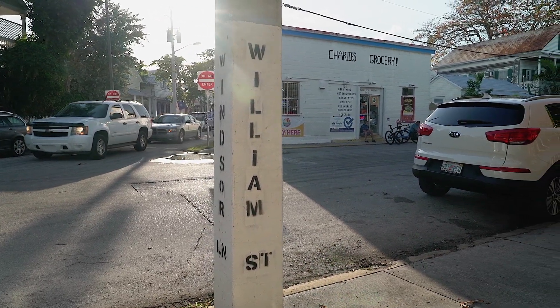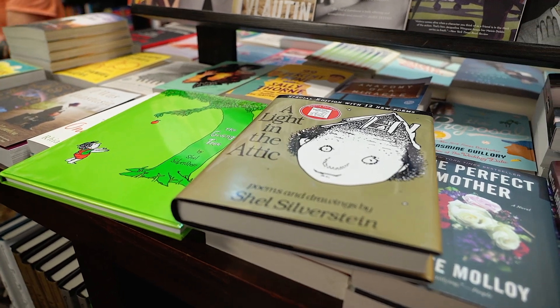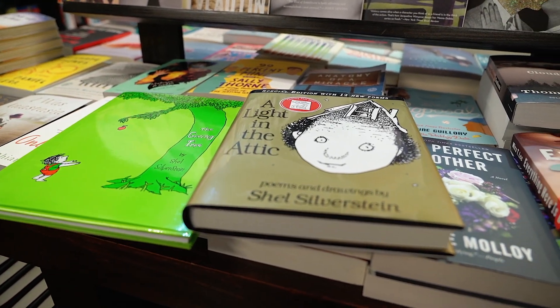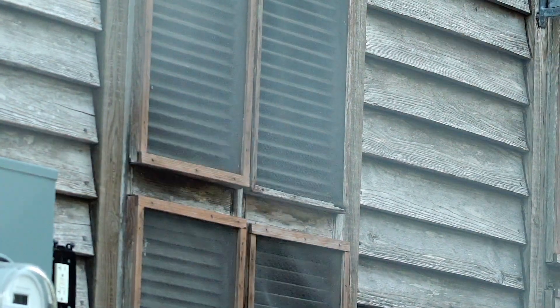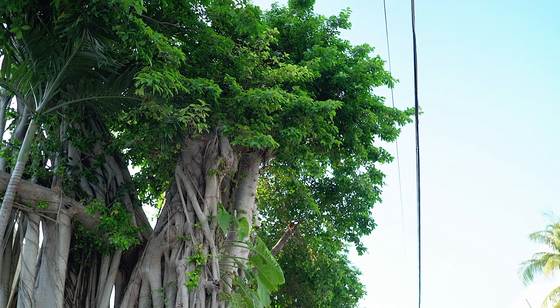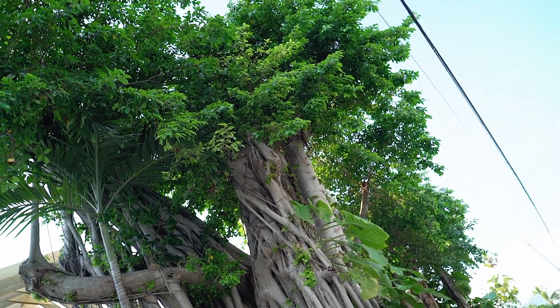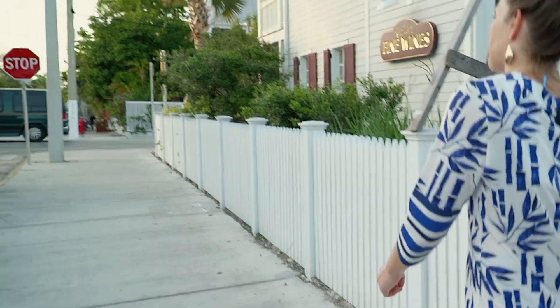Our first stop is down on Williams Street — it's Shel Silverstein's old place, the poet and children's book writer who lived here in the '80s and '90s. It's this really cool wood cottage where he did most of his writing and business correspondence. He did finish A Light in the Attic down here and certainly wrote a number of other poems and songs. He was a pretty prolific songwriter — most people don't know he wrote 'A Boy Named Sue' for Johnny Cash and won a Grammy for it. In the writing of 'Where the Sidewalk Ends' you see these moods and images and moments of inspiration that must have been drawn from the town here.